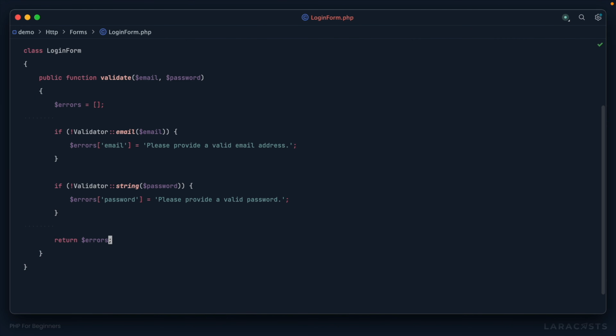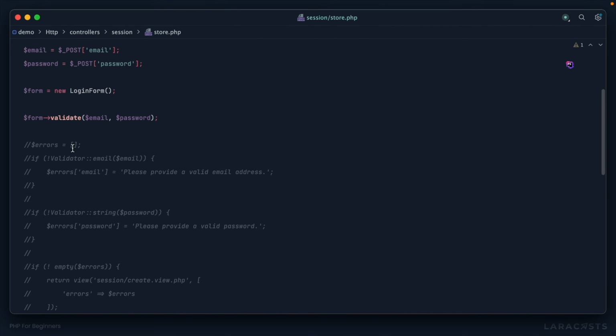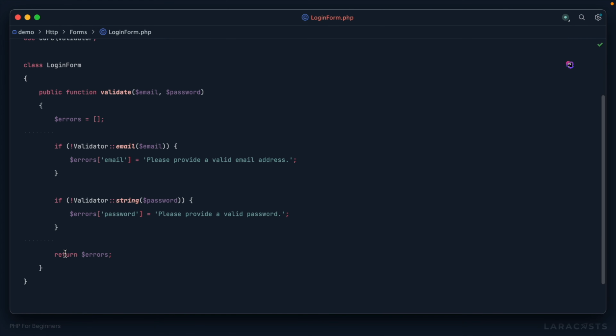But really, if I come back, let's go into our controller. I almost feel like form validate should just return a Boolean. Did it validate or did it not? But right now, it's just returning an array that could be populated or could be not. So instead, why don't we just return whether or not the array is empty? So if it's empty, it validated, right? Because there are no validation errors. If it's not empty, then that would be falsy, or false, which means the form did not validate. Okay, I like that.